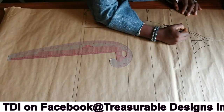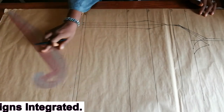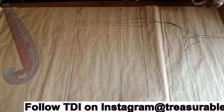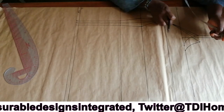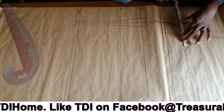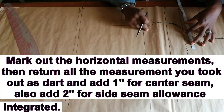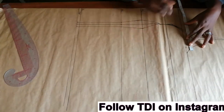So with this, I'm going to be repeating all my horizontal measurements. Now my bust is 36 divided by 4 is 9 inches, which I have here already, and I took one as that, I transferred it back. So I'm repeating all my horizontal measurements. Now I'll be needing, because it's going to be a panel, by the time I'm cutting this, 1/2 inch on this side and 1/2 inch on this side to stitch it together. So I'm going to be adding all of that.